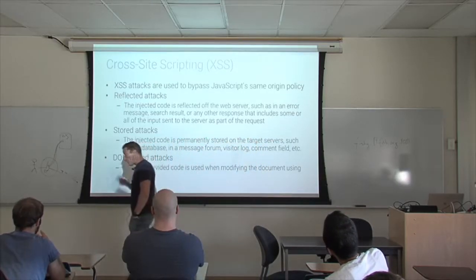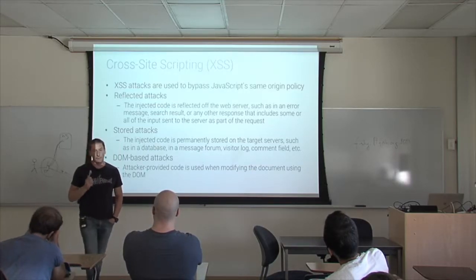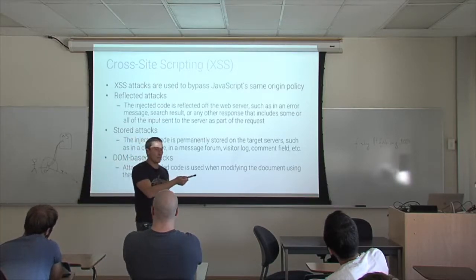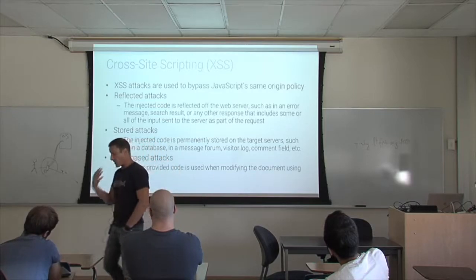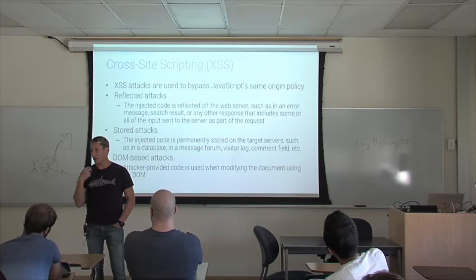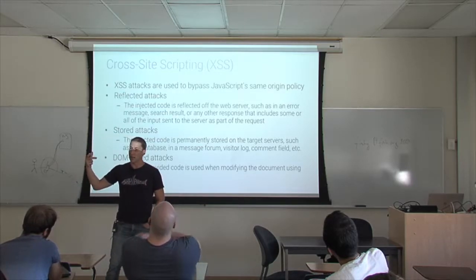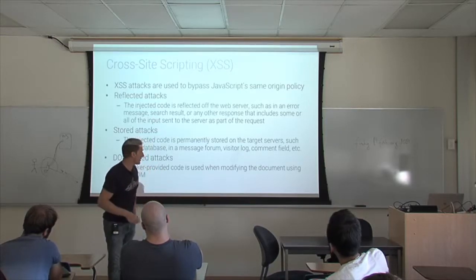In the case of the reflected attack, fundamentally you exploit a flaw in the server application in order to send JavaScript back to the user, but JavaScript that you are in control of. And you do this by tricking the user into clicking something that has your content in it. That click will generate a request to the legitimate site, and the legitimate site will have some flawed process that will take part of that request and send it back to the user, and we'll see an example.